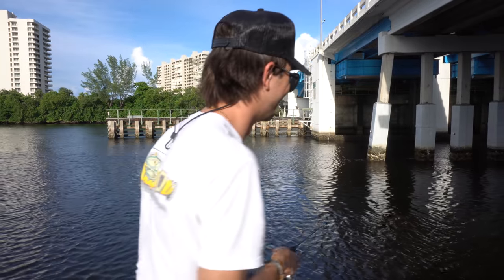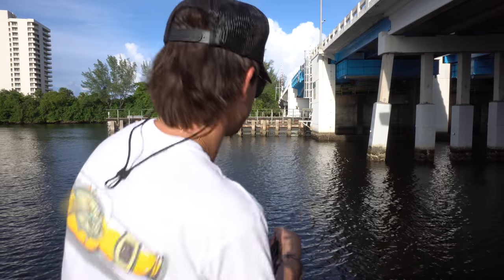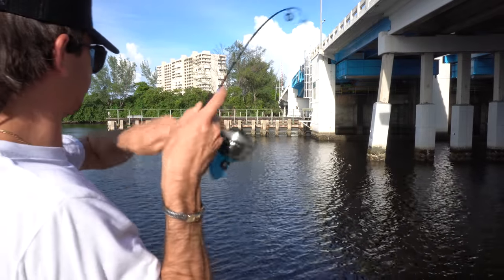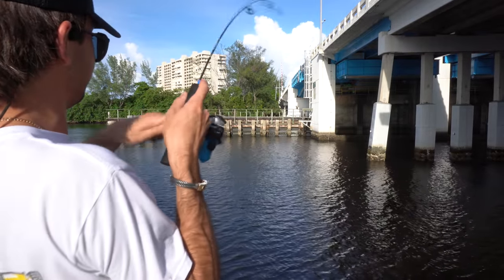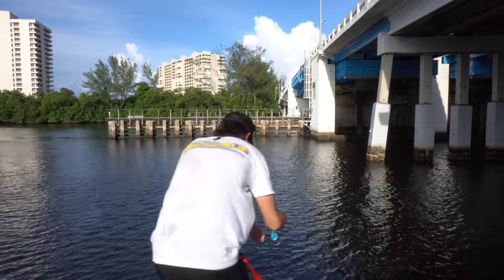Oh. Oh. That's so far out there. Let's see if we can catch something on that. There it is. I think we got him. Fish on. Fish on. What we got?